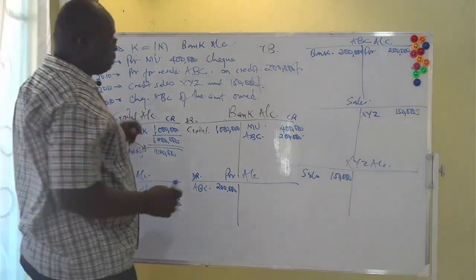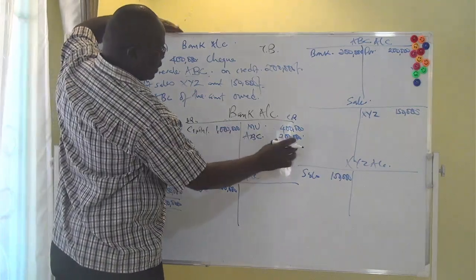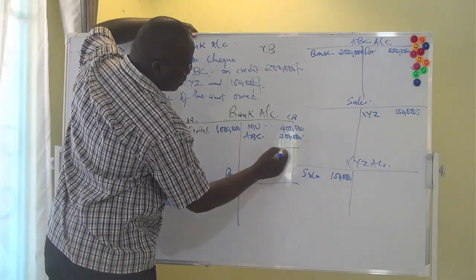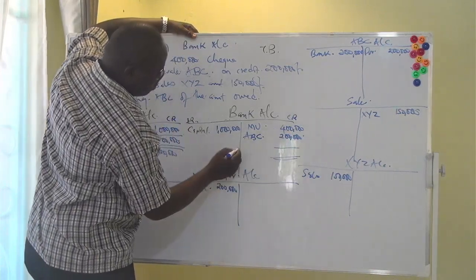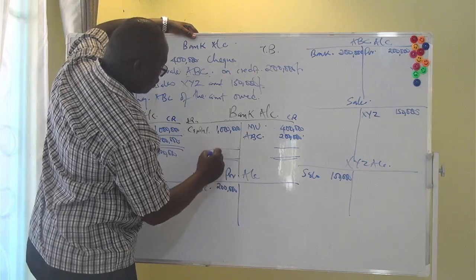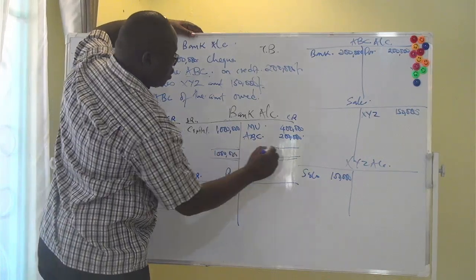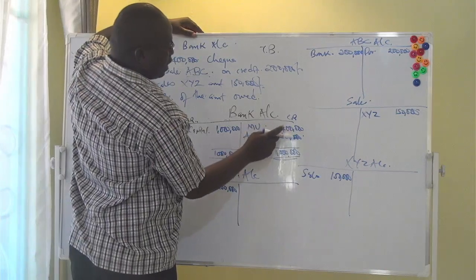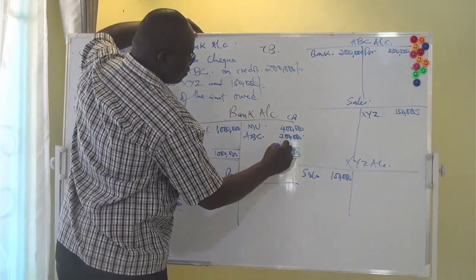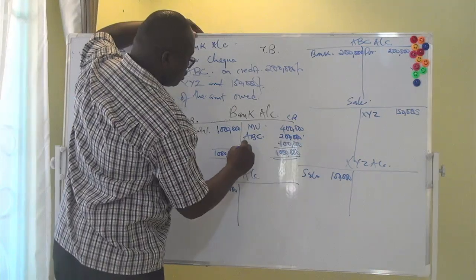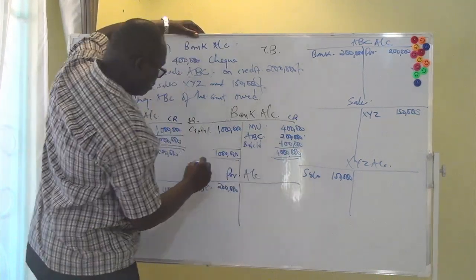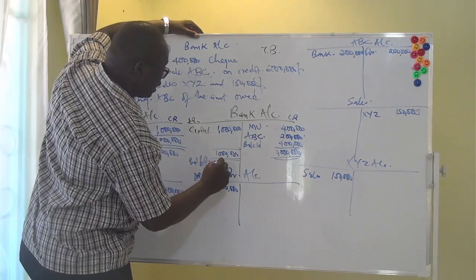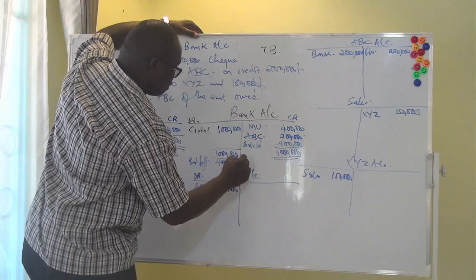So I come to bank. Of course, this is a million. This is 600,000. So this is greater than the other side. I'll leave a space here for the balancing figure. I'll come over here, same line in the same row. This is a million. This should also be a million. But because this is 4 plus 2, that is 6, the balancing figure there should be 400,000. So that is my balance carried down. My balance brought forward will be 400,000 shillings. So I'm just moving the figure down there.